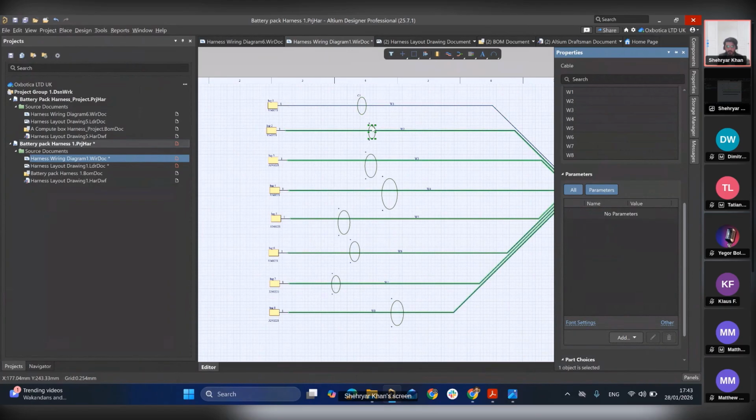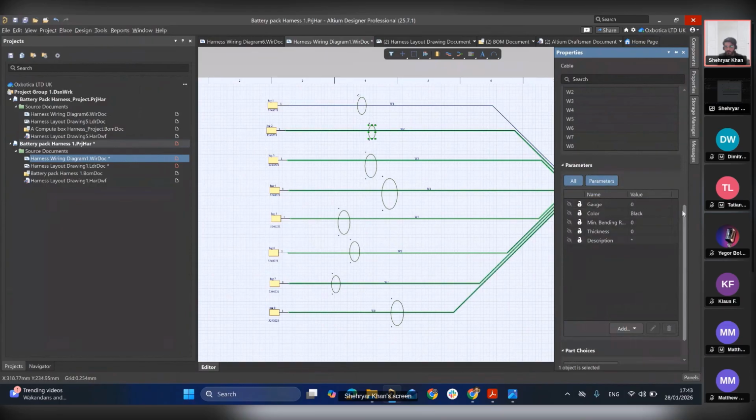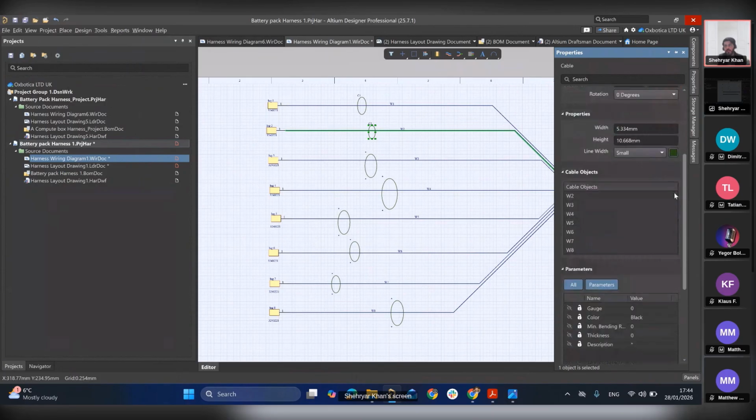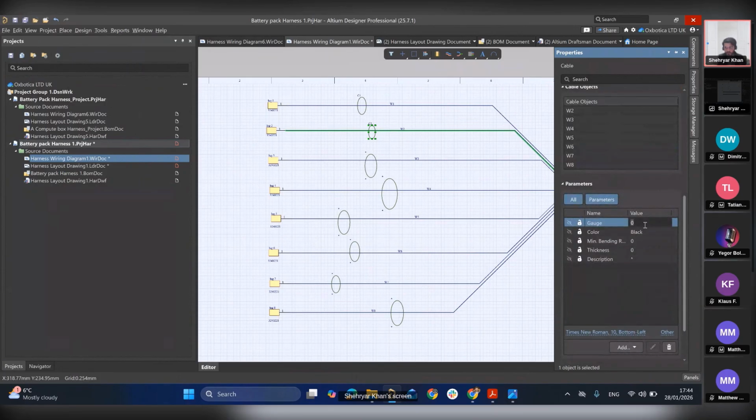We have to do this for all our cables. Designator C2. Comment, depends upon you if you want to give or just leave it as it is, and you can hide it. And then again, gauge for this one would be 7. Thickness is 1 millimeter.